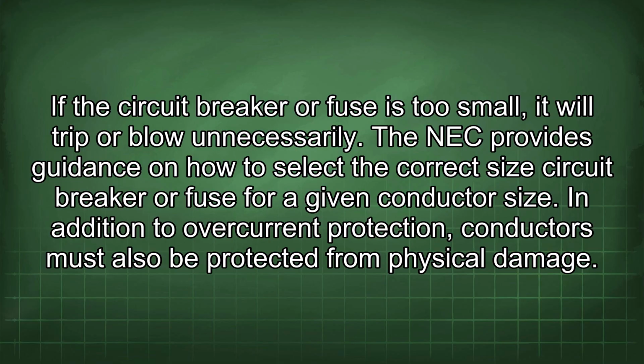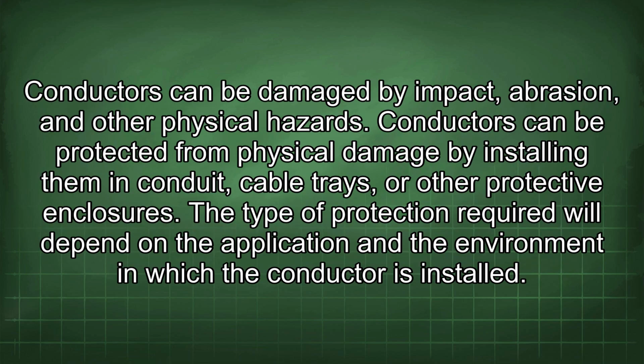In addition to overcurrent protection, conductors must also be protected from physical damage. Conductors can be damaged by impact, abrasion, and other physical hazards. Conductors can be protected from physical damage by installing them in conduit, cable trays, or other protective enclosures. The type of protection required will depend on the application and the environment in which the conductor is installed.